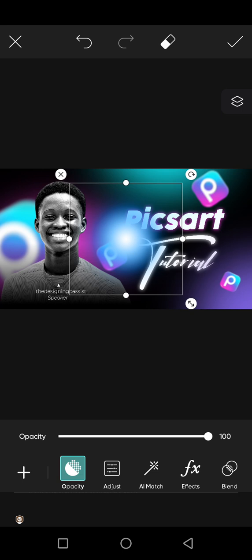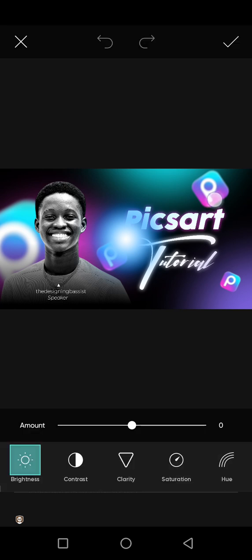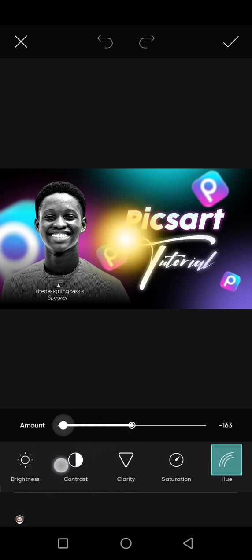But first, before you blend it, let's adjust it a bit. We're looking for this pink color. We want that pink color. How will I do it? I come to you and change the color. It must match pink. You must find the color. This is the pink color we are looking for.